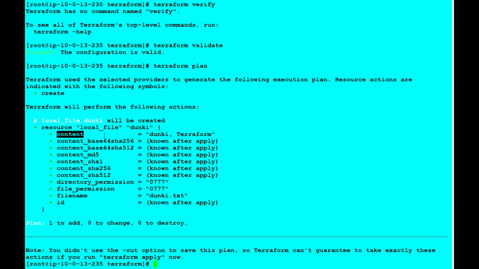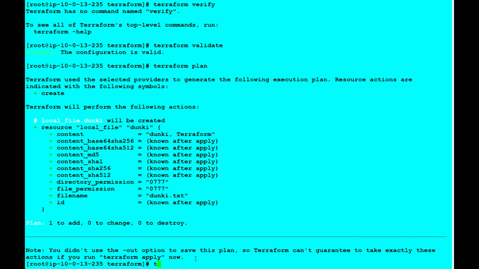It's kind of a dry run so that you can know what the system is going to do to your system.